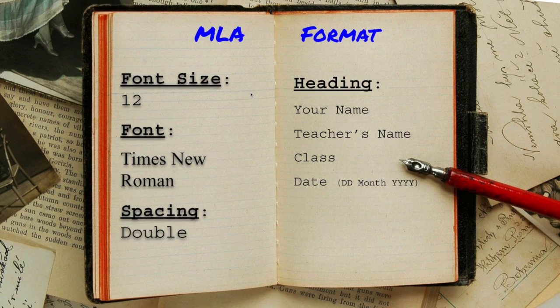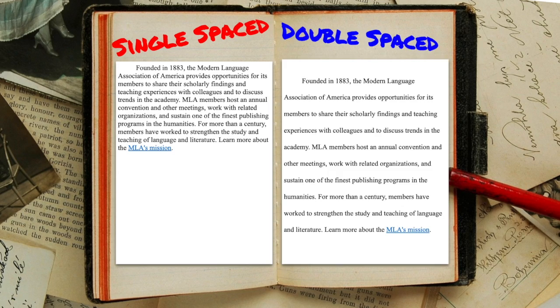MLA format refers to the format of your paper or how it is organized and how it looks. All papers written in MLA format should have the same look even though the words are different. In MLA format, you should make sure that your font is Times New Roman and that you change the size to 12. Your lines should be double-spaced. When I say double-spaced, it means the lines of the text, not the words. The example to the right, underneath single space, is single space. The example to the left is double-spaced. There is a very easy way to do this without hitting the spacebar or enter key, so please watch to the end of this video if you don't know what buttons to click.